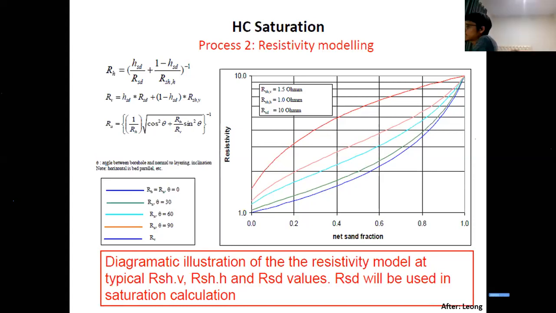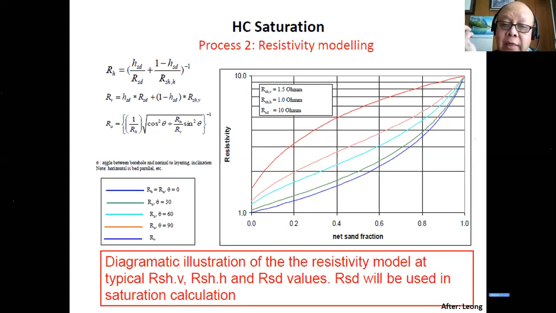Okay, the next question. What is your calibration reference for Sw derived from the resistivity modeling? I saw on your previous slide, you tried to compare with Sw from Dean-Stark. Yes, from Dean-Stark. Dean-Stark is the actual measurement, so people say that is the ground truth. I do not know whether it's the ground truth or not. When you come up with a saturation, it's a computation only, right? Even resistivity inversion is still a computation, so it needs to be validated.